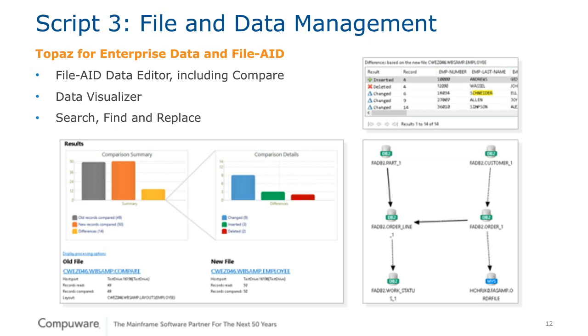So now we're going to head over to the Topaz Workbench Data Visualizer. The Data Visualizer allows you to see relationships that you've defined between DB2 tables and VSAM files. This is similar to FileAid for DB2 and FileAid RDX functionality, where you can display the relationships between files in the ISPF interface. So in Topaz Workbench, I would select Data Visualizer from the Compuware menu.